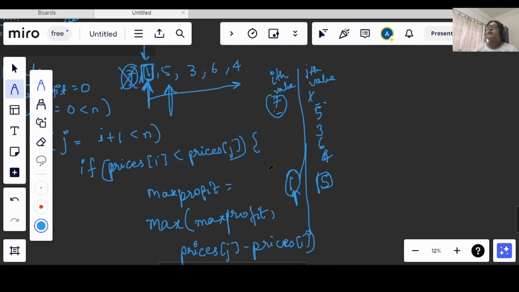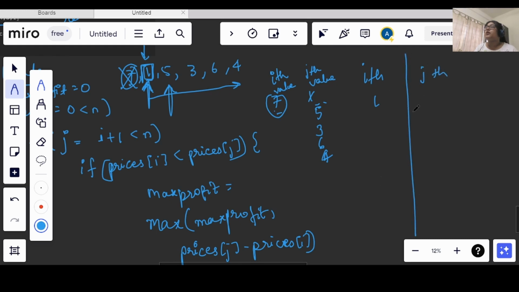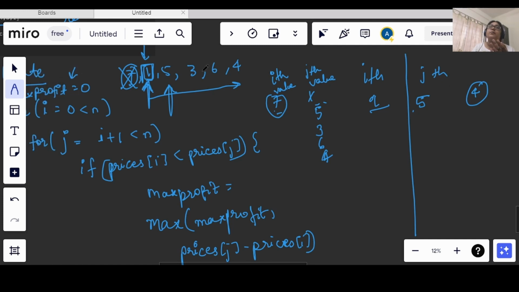So let's say now my ith value is 1, okay, and my jth value starts from 5, right? So the difference I will get is 4. Till now this difference is maximum, right? I had initialized my maximum profit with 0 and in the maximum of 0, 4, the maximum value is 4.